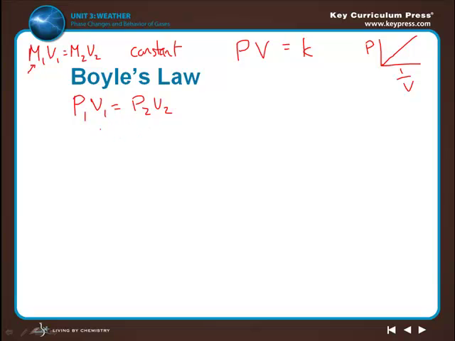Now, the cool thing is, all we have to do is rearrange this equation a little bit. Pressure 1 divided by pressure 2 equals volume 2 divided by volume 1. So I just rearranged the equation to put pressure on one side and volume on the other. Now, each of these volumes you measured, you forgot to add the volume of the what? Tube. So I'm going to add it in here. Volume of the tube. Volume of the tube.